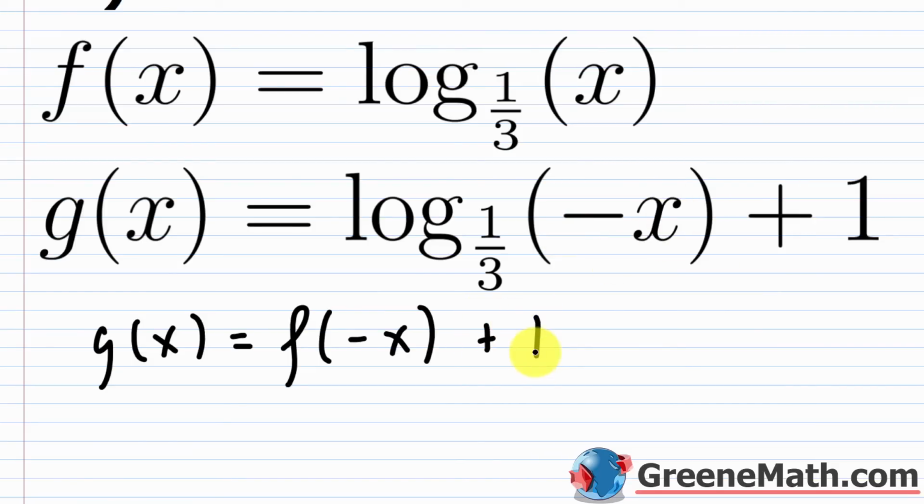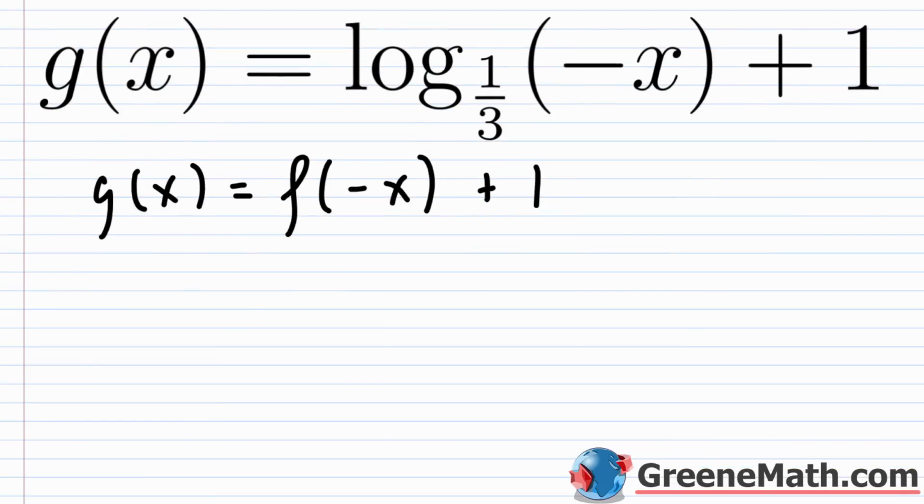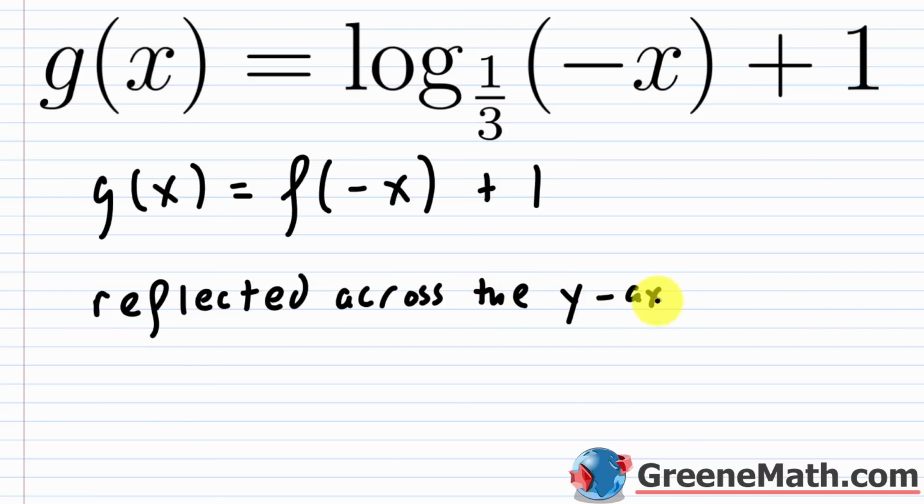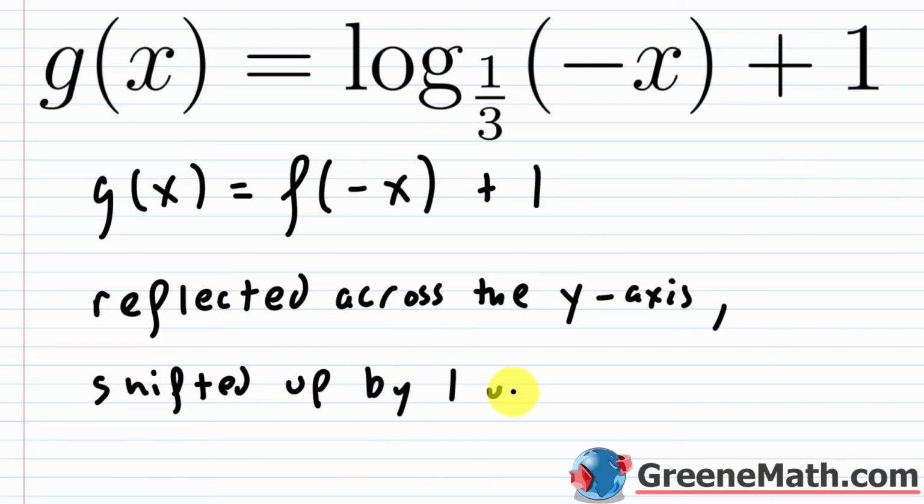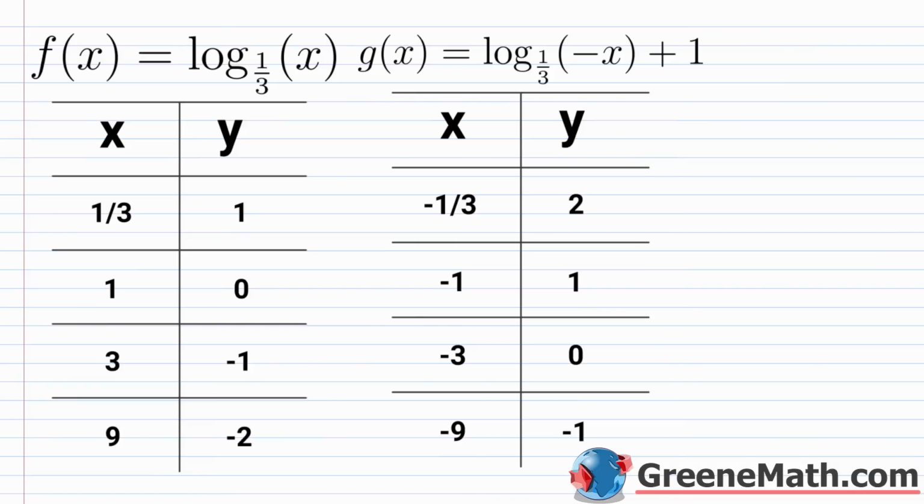So what does f of -x do? Remember, that's now a reflection across the y-axis. So in order to get the same y value, when you have f of negative x, you need the opposite x value because you need to multiply by this negative here, or negative 1. So basically coming down here, let's go ahead and say that we are going to reflect, or I'll put reflected across the y-axis now. And this plus 1 on the outside, that's just going to shift me up by 1 unit. So let me put shifted up by 1 unit.